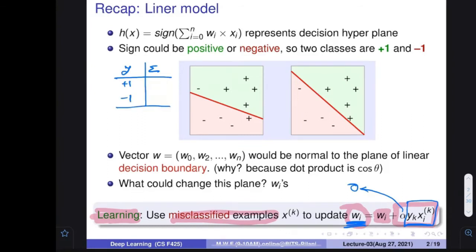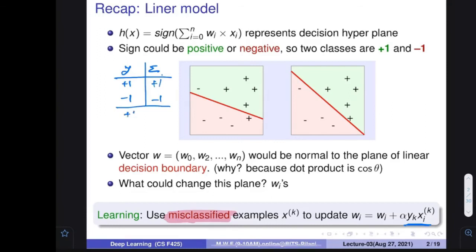And what is your summation? Summation could be positive or negative. If it is right, then you are not going to change the parameter, because I am telling you that you are going to change the parameter only when things are misclassified. Whether it is misclassified, no. So these cases are fine to me.